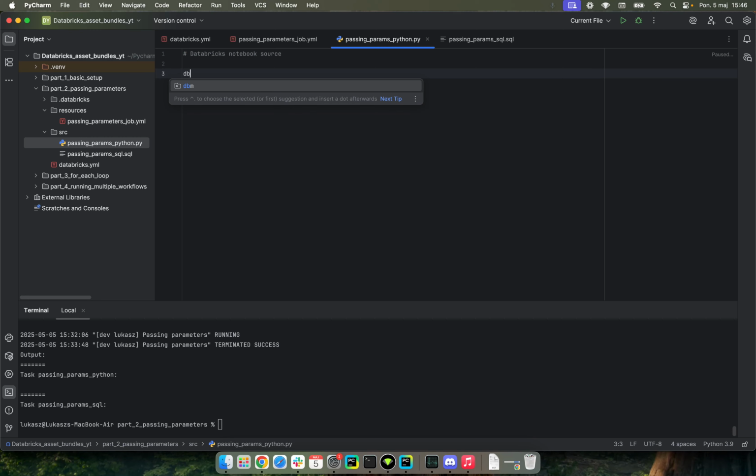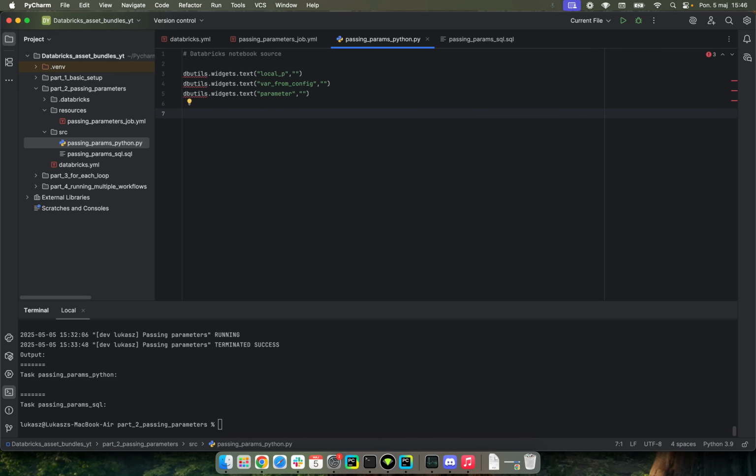To access these parameters, we need to use the dbutils utility. So it goes like this. Okay, first we define them, same name as in the job, and parameter. All right. We do this, and we need to get them as well.